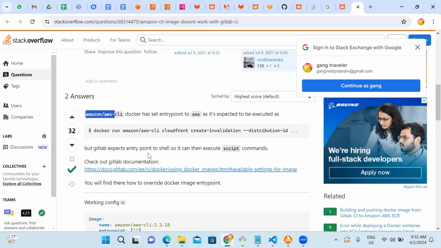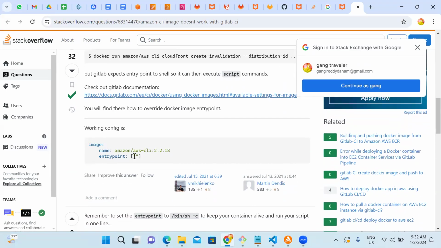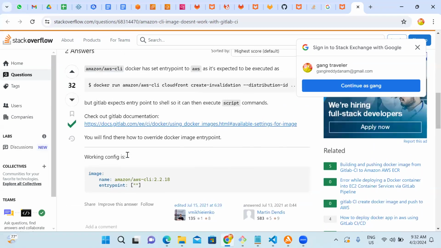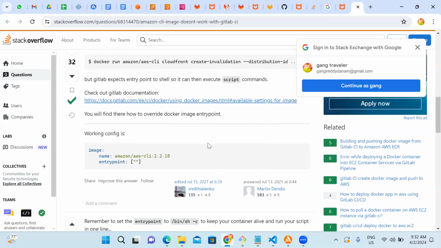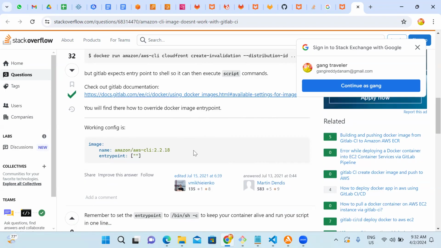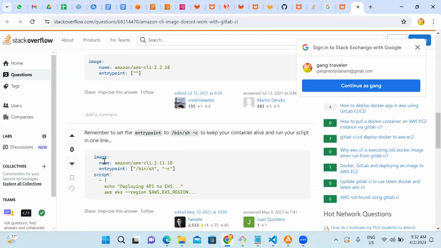Amazon CLI image. Yeah, they're saying it like this. Let's go here, Docker run. Some references we'll see. Setting for image name. They're saying go with this model. Whose image are we using here right now with this model? Our image. Which image is it?